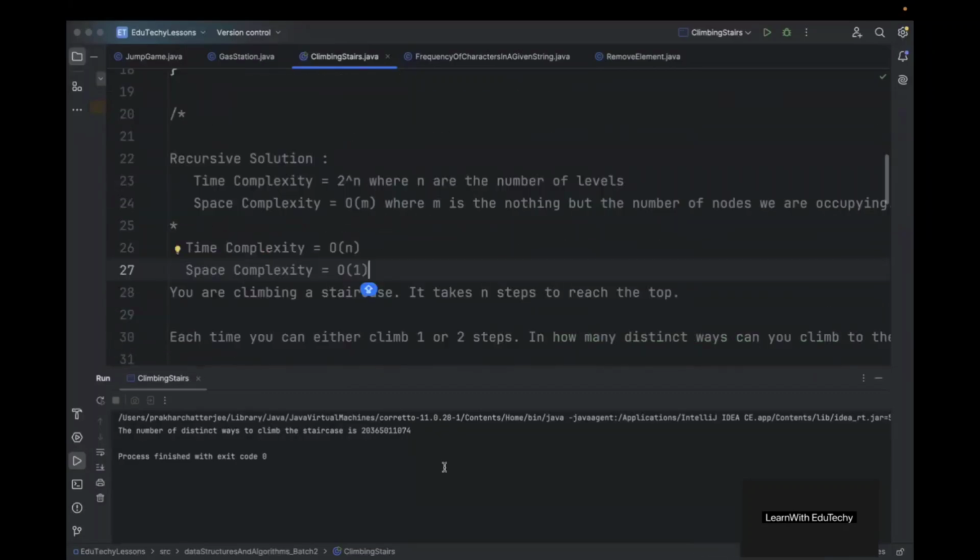That's it. I hope you liked this particular solution. It's an extremely important problem from the thought process, how a person is thinking during an interview process. And trust me, these are asked in multiple FAANG companies.